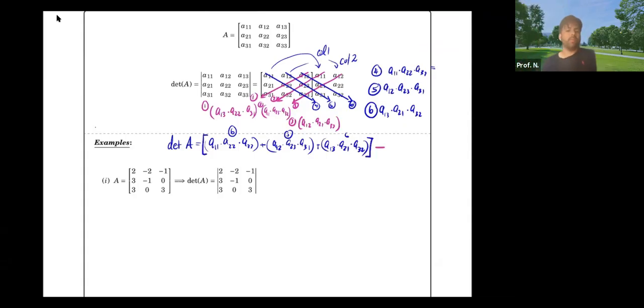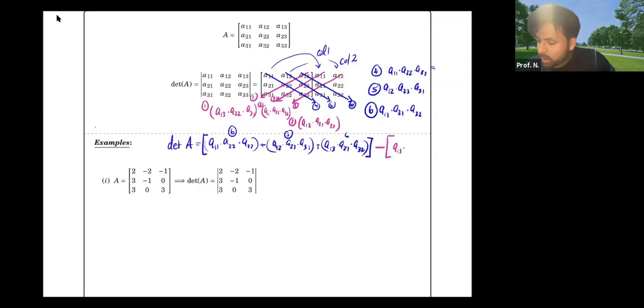So the diagonals that go from left to right, as the arrows point from upper left to the lower right, these are all products that are positive. And then we look at the other one in the other direction. All these products, you're going to sum them up, and you're going to subtract it. And that's the trick. That's it. My magic trick is done.